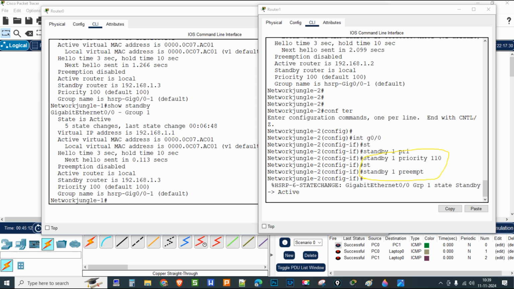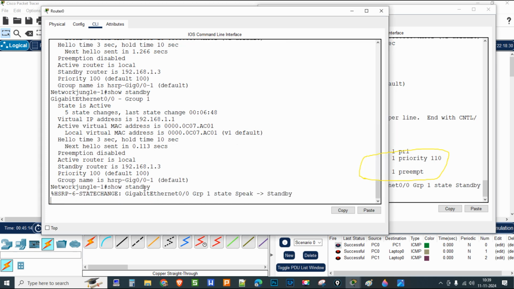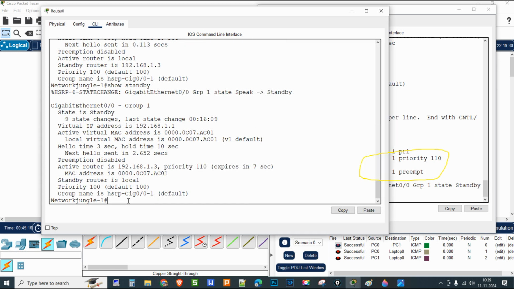So we check once again. So standby, you can see previously this router had the active role. Now it is standby. And the active router is 192.168.1.3 because the priority value is 110.